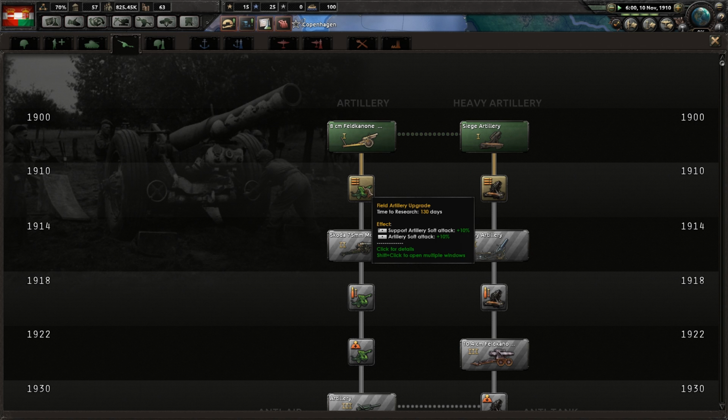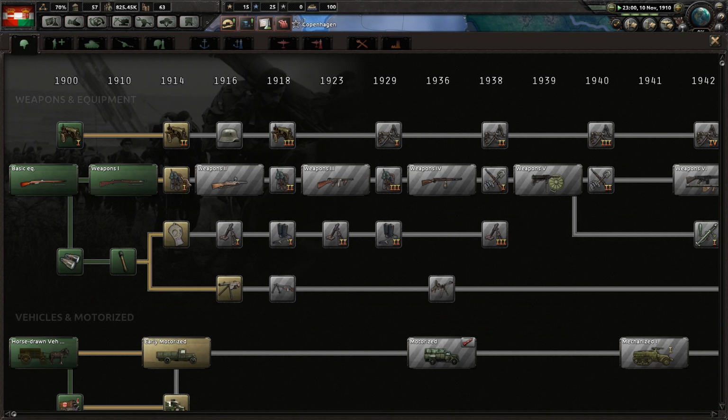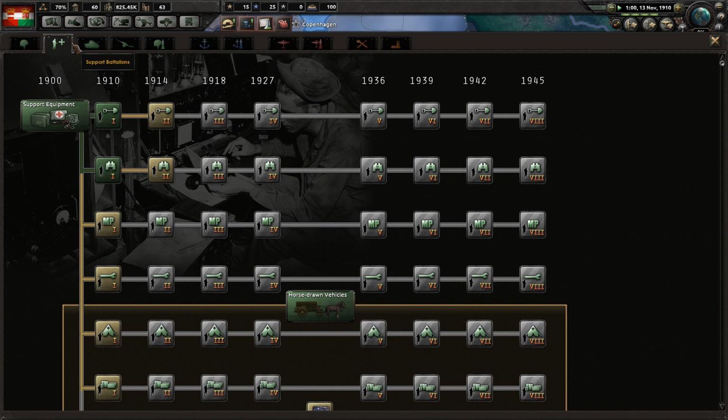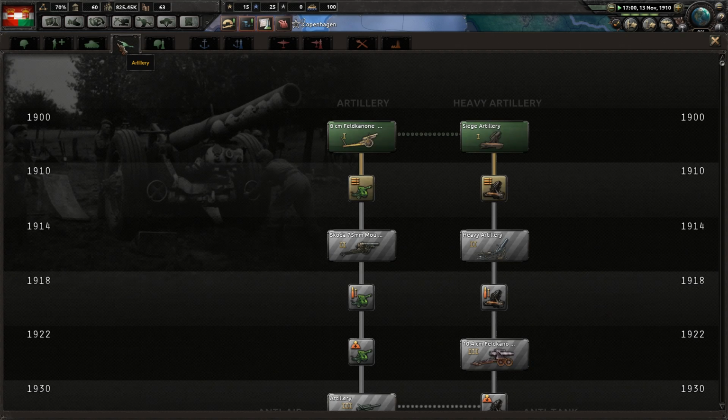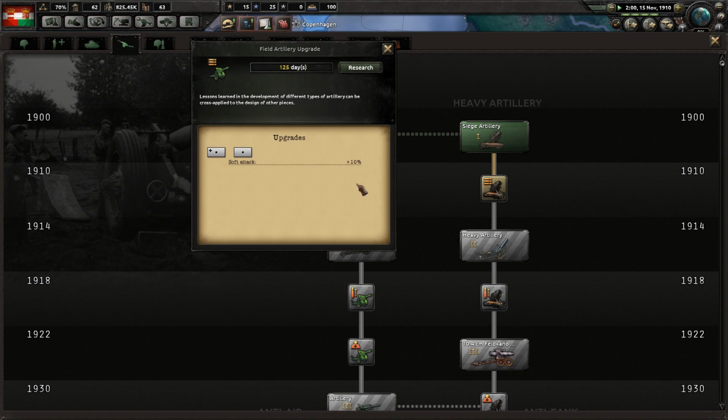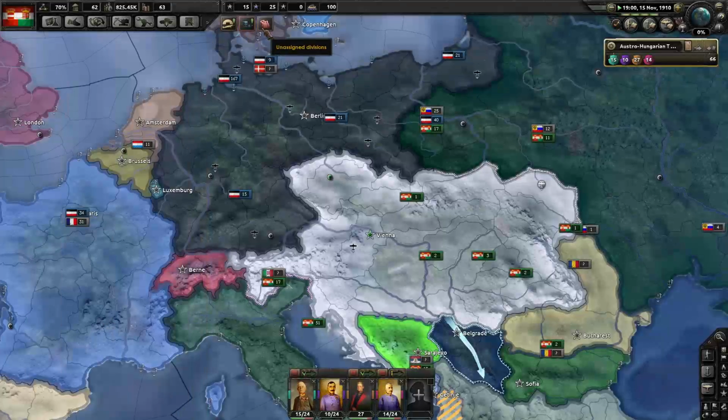Alright, field artillery upgrade. Sounds good. We could also go for this, or not rather, since it is too far in the future. Now, I do like the future, but I don't want to waste time with it. Okay, field artillery upgrade it is.